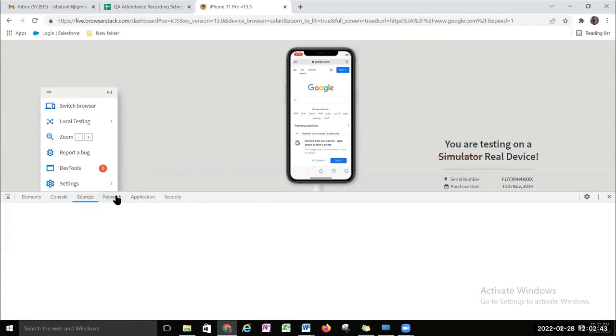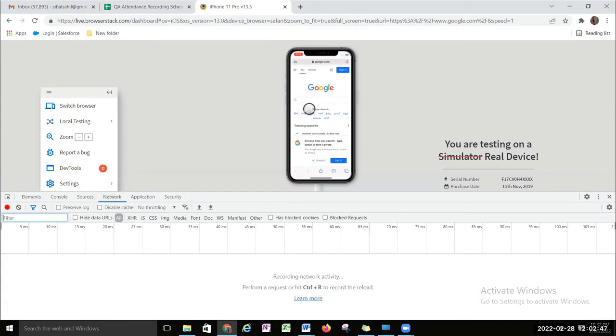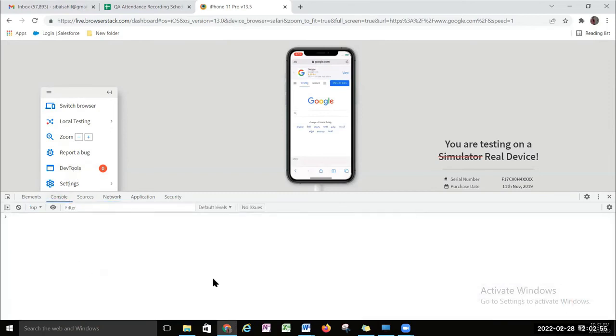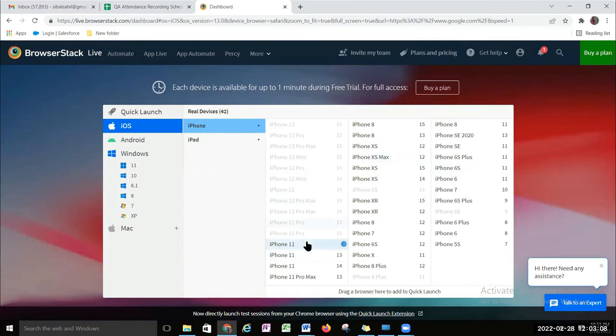So even while I'm using my application on this mobile phone, it's going to show me what all APIs are being called. Here I can see the APIs and what all positives or negatives there are. If there is some kind of error on doing some action, it's going to come up in my console here. Okay, so that's how it works. Everybody knows about DevTool, right?